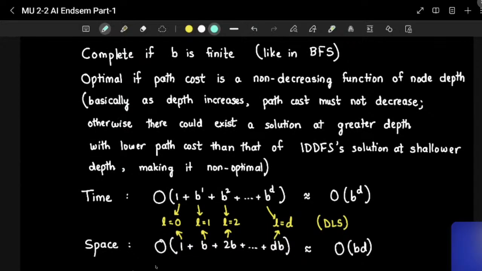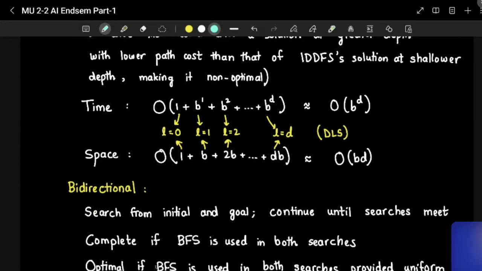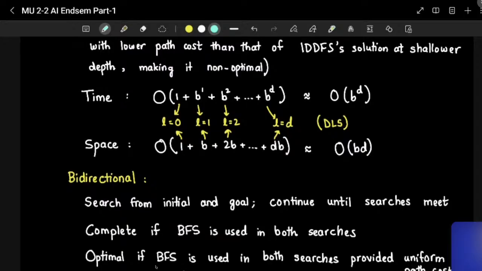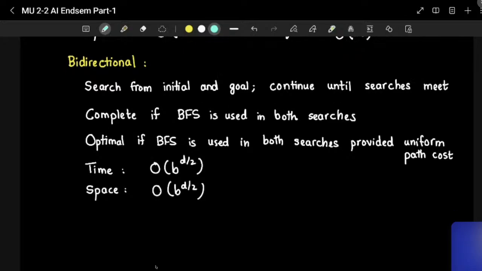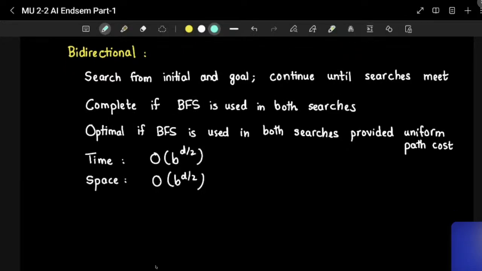I mean, explanations I don't think are necessary for this. You can just go through the time complexity if they ask you. Bidirectional search is where you start from the initial node, and you also start from the goal node. Finally, after some time, both the searches will meet at one intersecting node, which will terminate the search, and you can therefore declare some path is found.